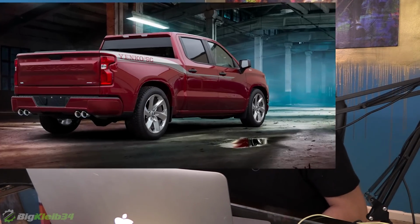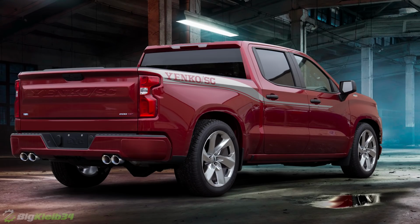I could build this for probably cheaper than what they usually offer these things at. The important thing to remember about this 800 horsepower sports truck is that it's going to have some sort of factory reliability. I don't think that GM would allow things like this to be ordered from their dealers without offering that up, because they're not just going to let any company have their name on a GM product without it being up to some sort of standard from GM.